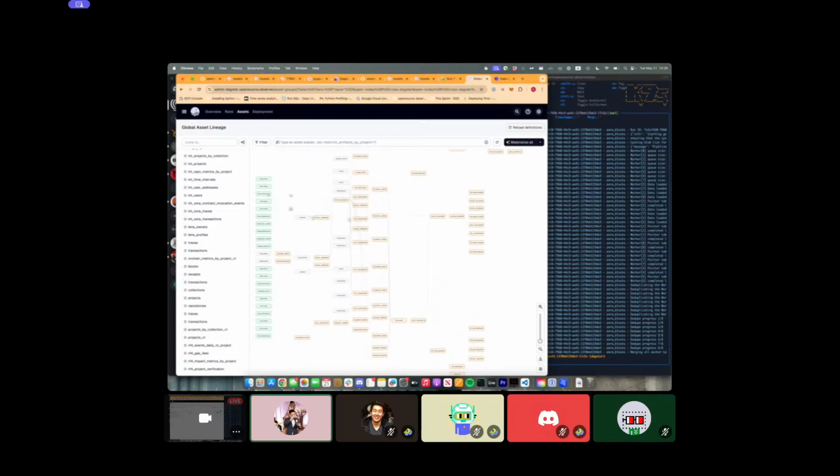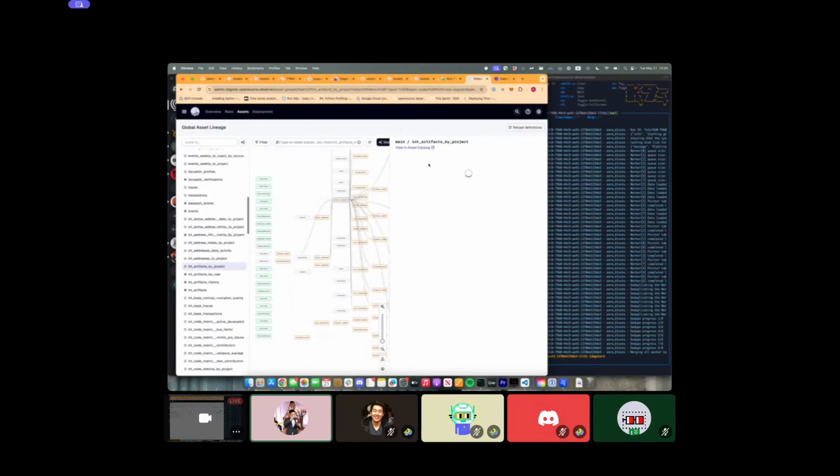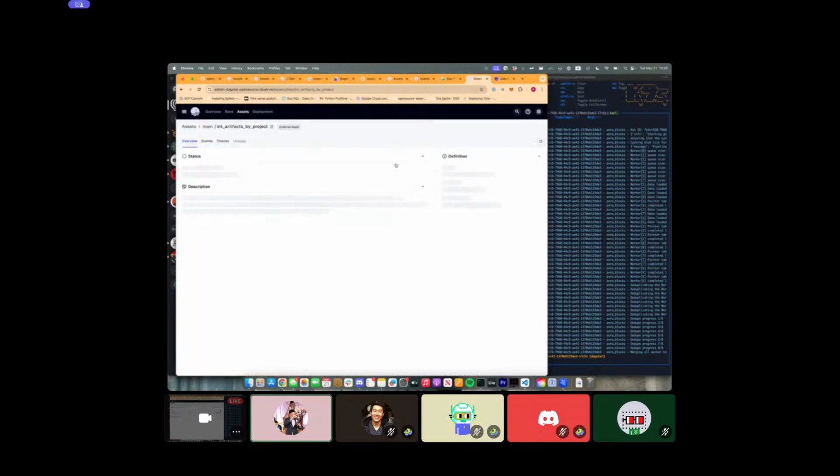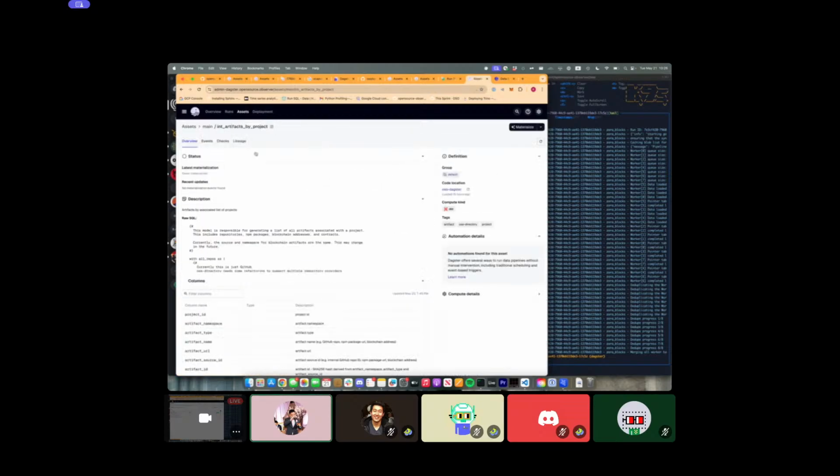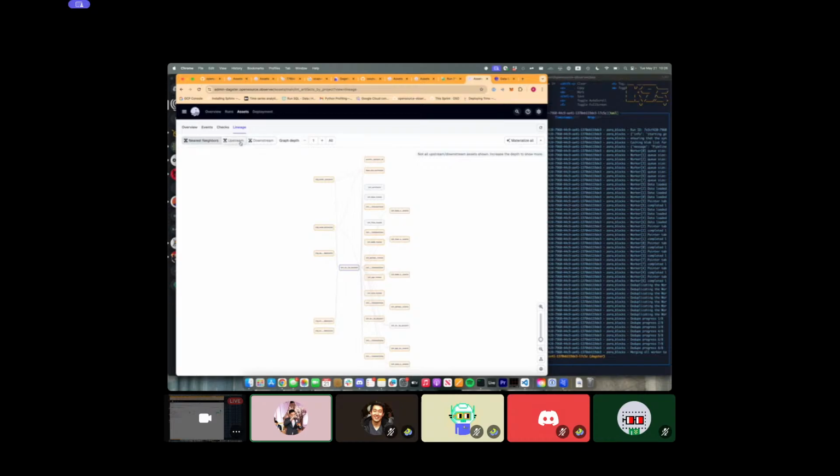And then what you can do is, let's say we look at int artifacts by project. If you go to the lineage tab, you can see the upstream and the downstream. And then you could materialize all the things from here if you needed to do that level of granularity.